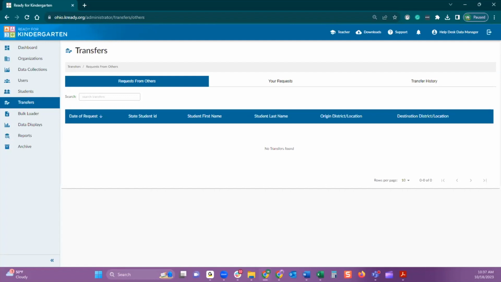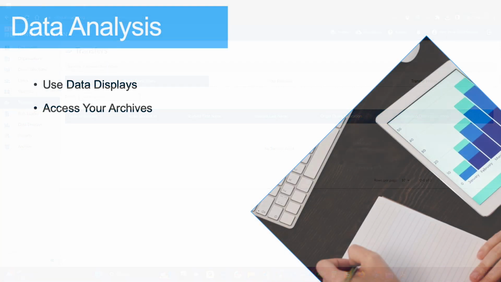This is based upon you being the sending location, sending to a receiving location. If you're the sending location, it's important for you to unattach those students so that the receiving location can become the point of authority once the transfer is complete. But please note, the sending location should not unattach the teacher from the student until the transfer is complete, meaning that the transfer has been initiated by the receiving location and approved by the sending location.